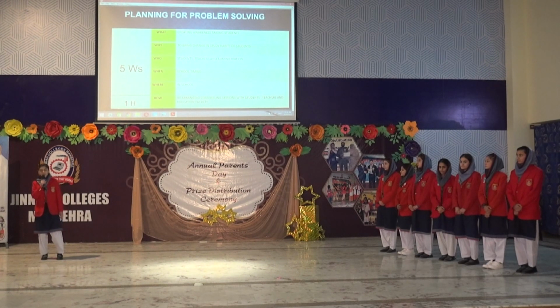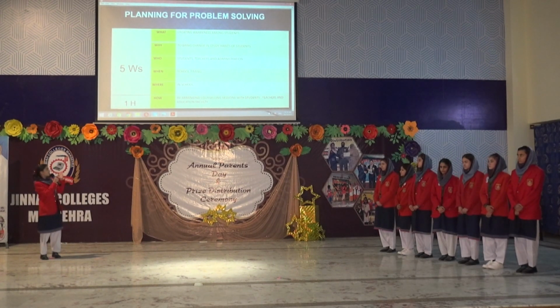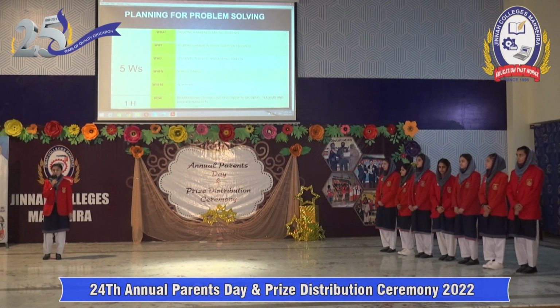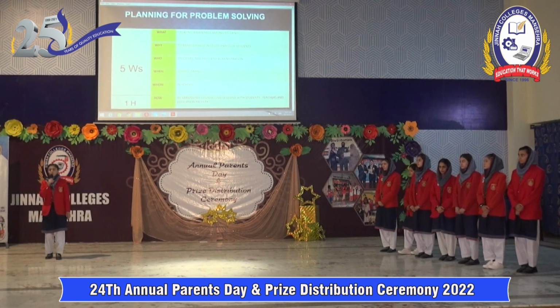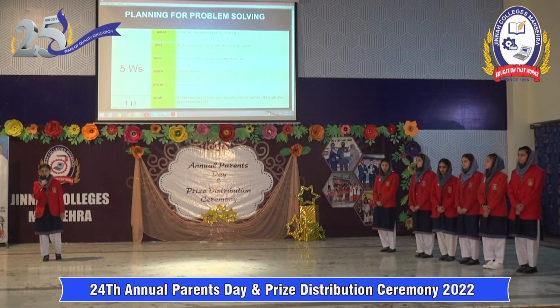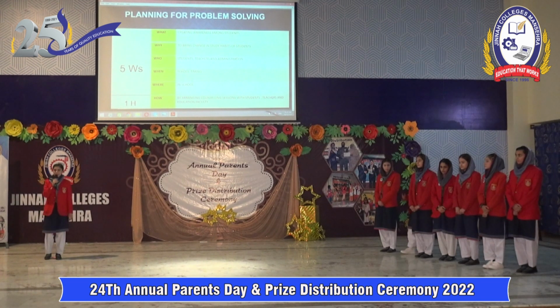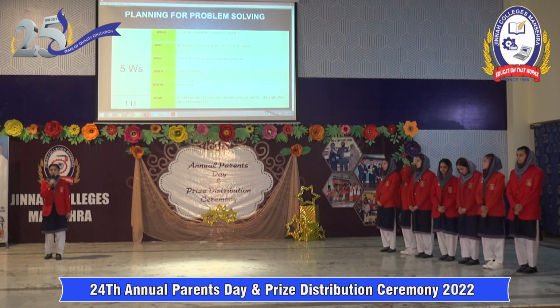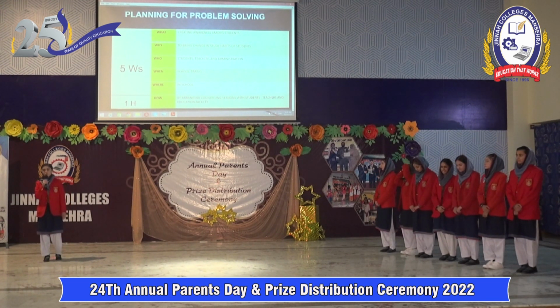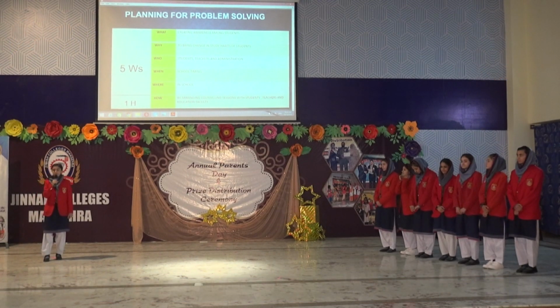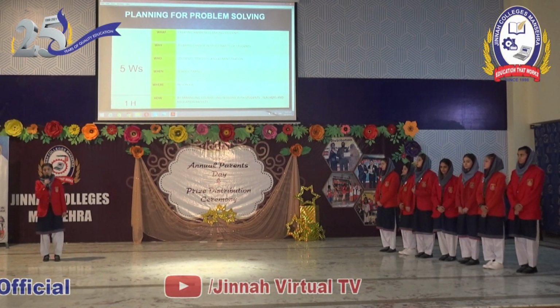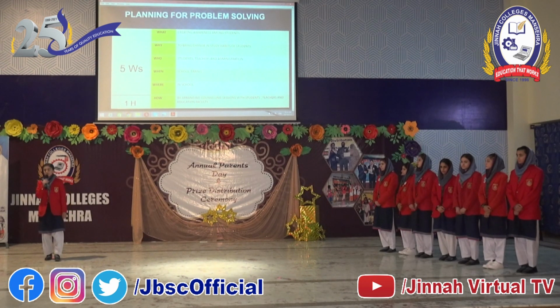Now, moving towards planning for problem solving, this is the 5 W's and 1 H table. 5 W's include what, creating awareness among students, why, to bring change in study habits of students, who, students, teachers and administration, when, school timing, and where, in school. And 1H includes how, by arranging counseling session with students, teachers and education faculty.